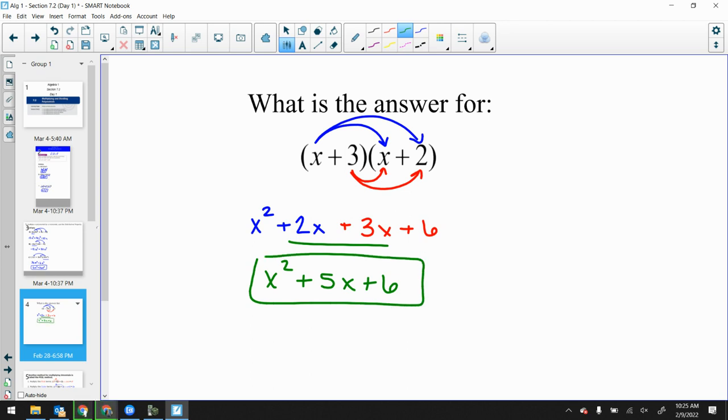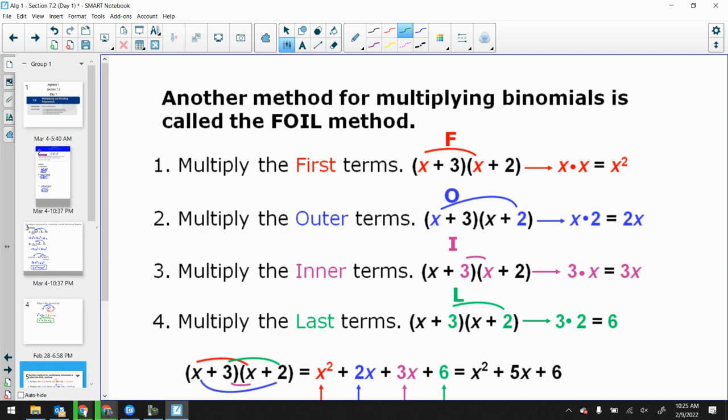Now, some people find that really confusing. Some people think the order is really weird to remember how to do things in. In my mind, I'm like, oh, sweet, it's just the distributive property twice. But some people, that really gets jumbled in their head. So you know what somebody came up with a long time ago? It's this thing called the FOIL method, which is at the bottom of your front page, and that's where you should be now.